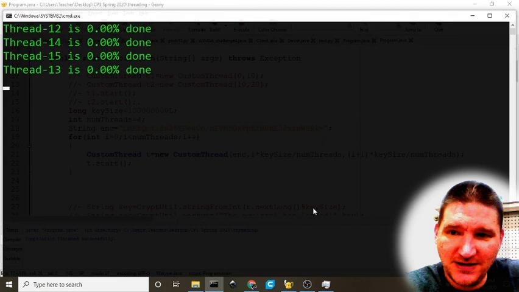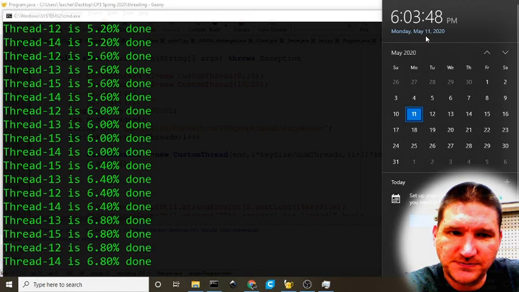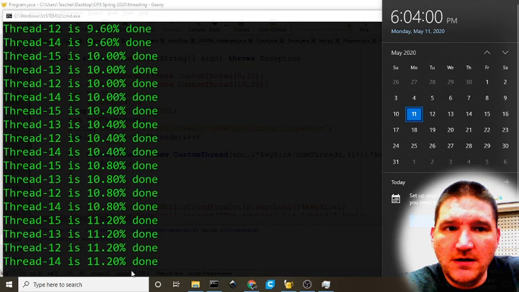The percentages are going up much faster, obviously. Let's say we started at, we'll start it at 6:04. See how long it takes to do 10%. Okay, 10%. We're at 6:04. Let's see how long it takes to get to 20%, and then we can extrapolate from there.